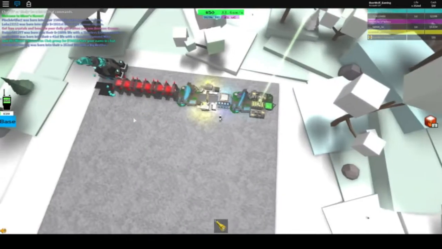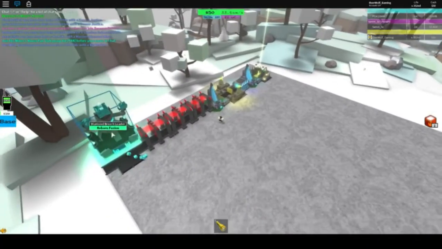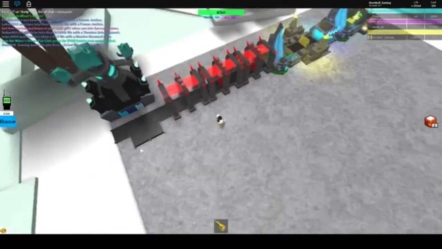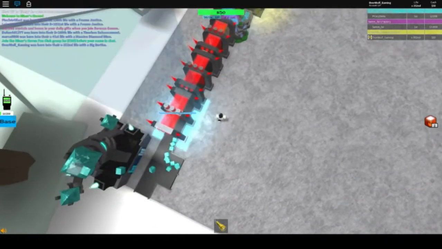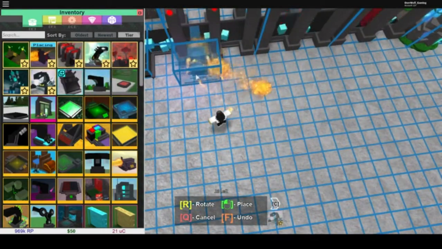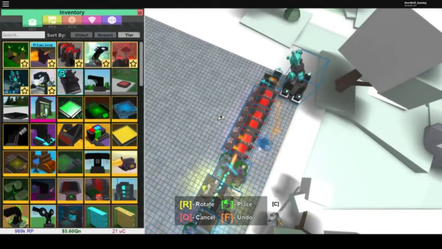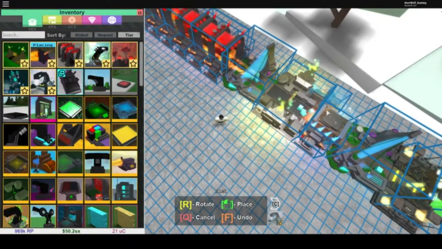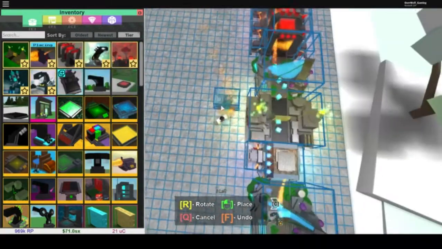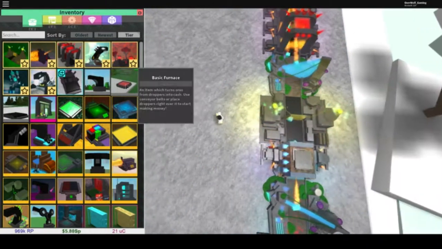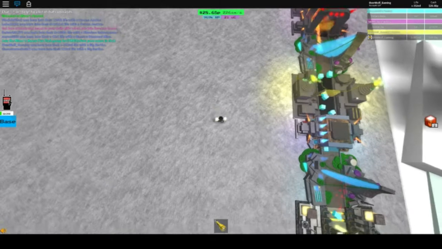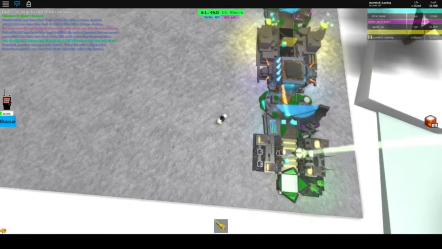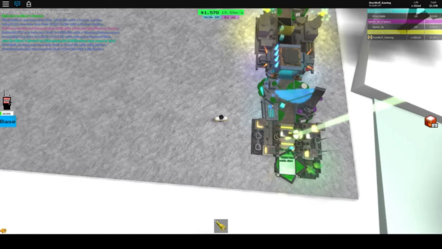There we go, I had the button there. Why is that? There we go. I think in total you need 14 Big Bad Blasters. There we go, look, we got Octillions. So yeah, that is the setup.